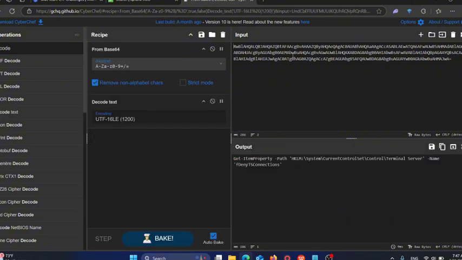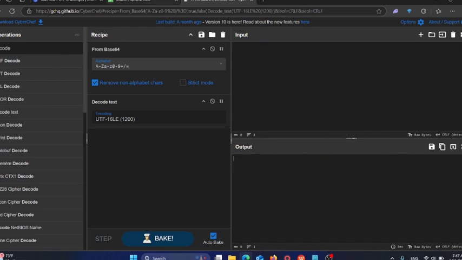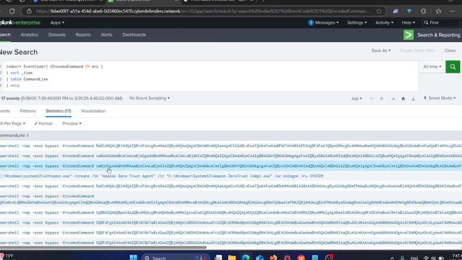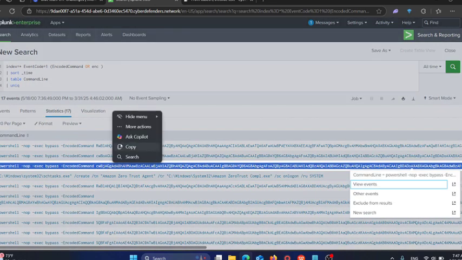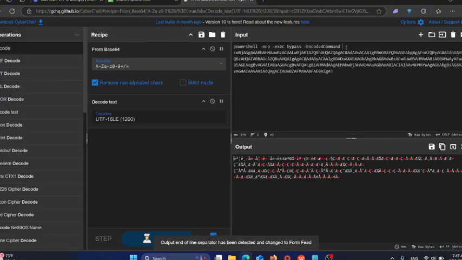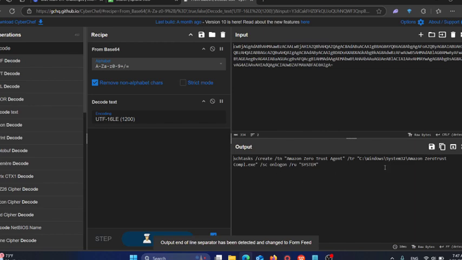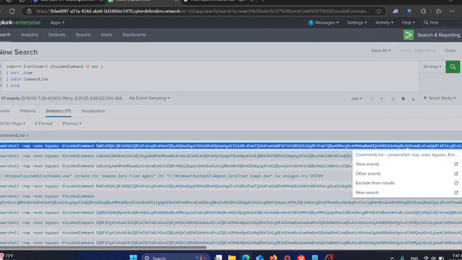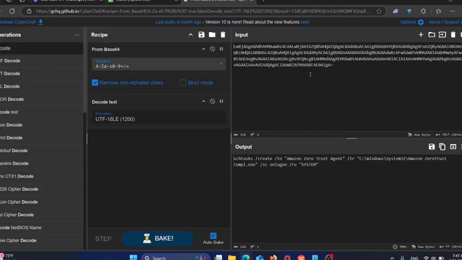As you can see, he tried to modify the registry value fDenyTSConnections, which is related to the RDP, so this is not what we want. Let's look at this one, which is for the scheduled task. Let's look at this one. This one is also related to a scheduled task, so it's not our topic. Let's try this one.